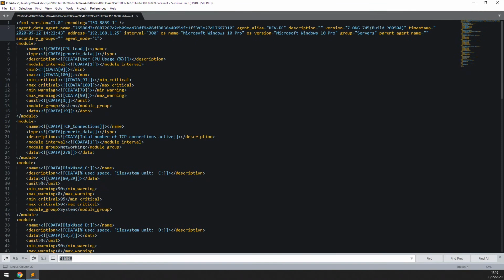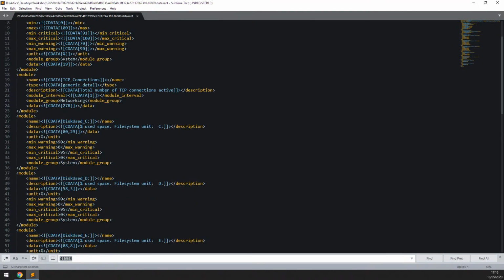We have the agent name, which is an identifier for Pandora to understand that this is the agent that is sending the file. The alias, which is the descriptive name that we've set to it. And then we have some other information like the version of the agent, the IP address of the system, and so on. The OS.